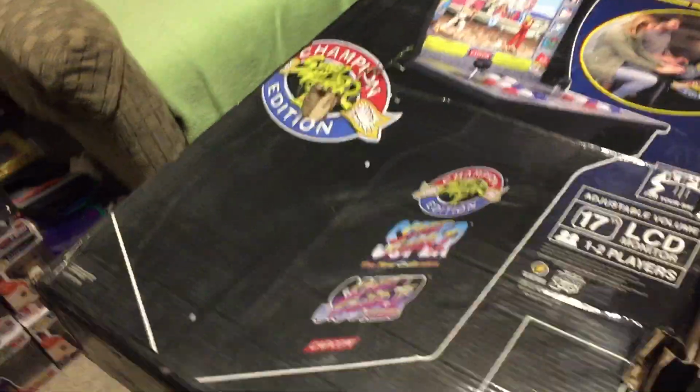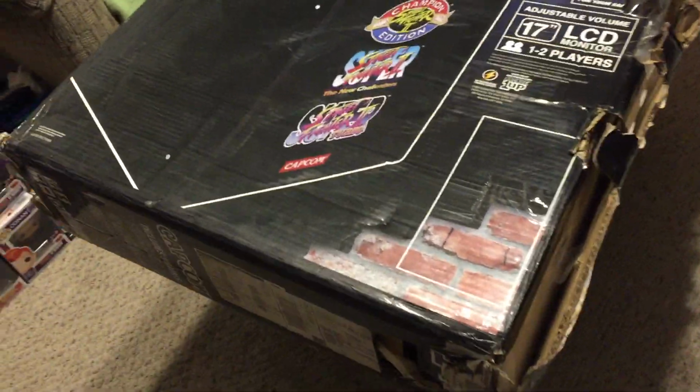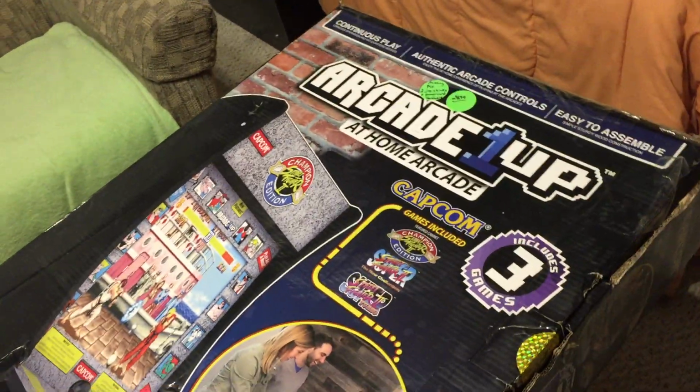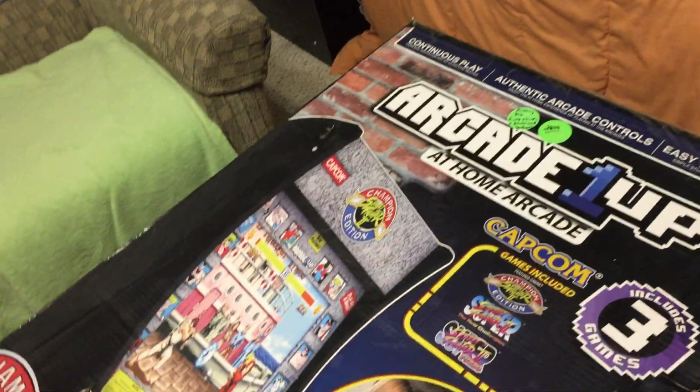They buy Walmart returns by the pallet, and probably at least 6 months ago they got a couple of these arcade one-up machines, and they were originally $179.99 at their store, which is not great because now you can get them for $200 from Walmart Direct. But I kind of figured that they would have some issues because, why else would they be returns? So what happened was they had this one, marked it down to 130.